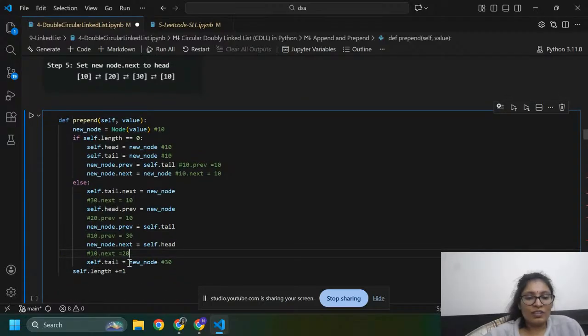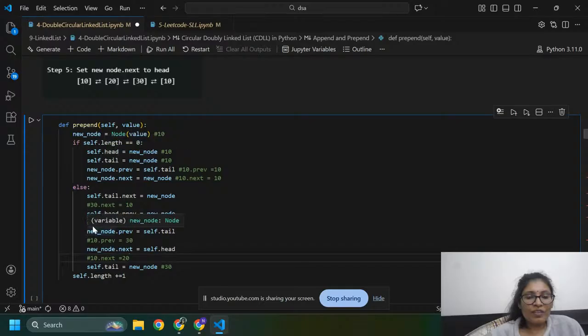So here you can see the previous pointer of 20 connects with 10 in this line, 20.previous. You can see the arrow of 20 in backward direction is connected with the 10, which is the meaning of this line. Now 10 means new node.